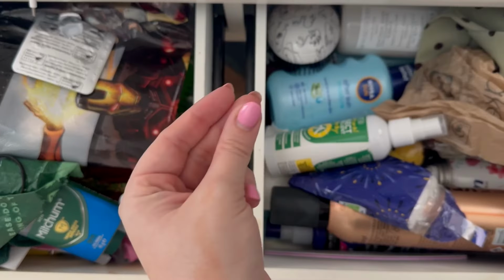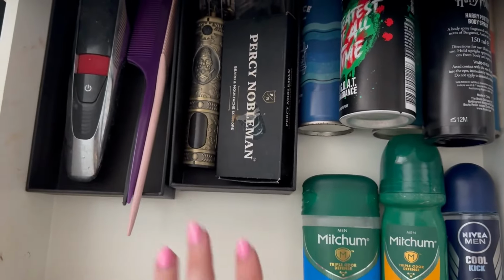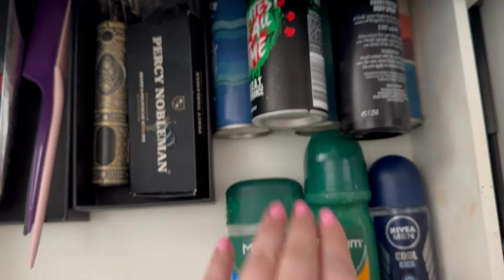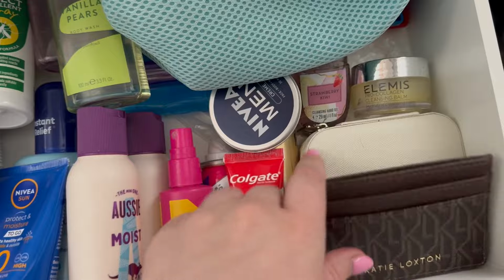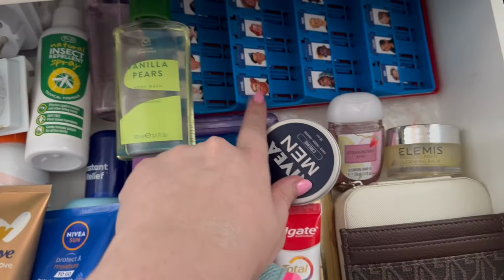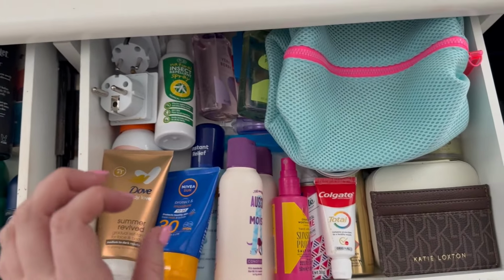Okay, drawers are done. They're a bit grubby because I used to have all my makeup in. Got James's like beardy stuff, don't have a clue. Lots of sprays, deodorant, and then this is the travel drawer. So I've got like my little card wallet, the jewellery organiser, little bag, even the mini Guess Who, and just lots of mini products and travel adapters. So this is just going to be so useful.